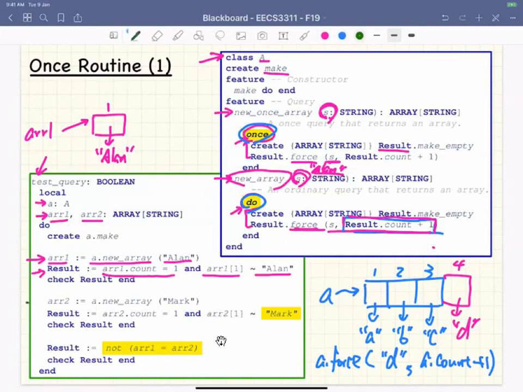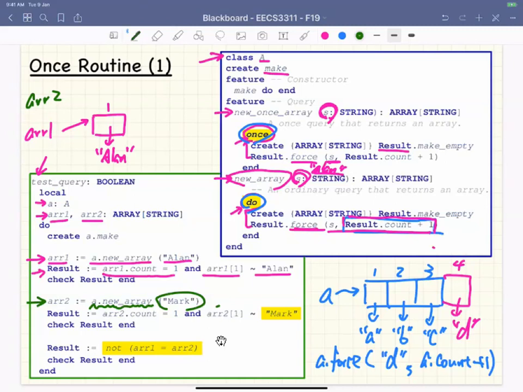Now, the second one. Let's say we got another one, ARR2, just another array, pointing to some array. It's going to be the return value of a.new array, and then we'll say Mark. Just create a new array of size 1 as well.